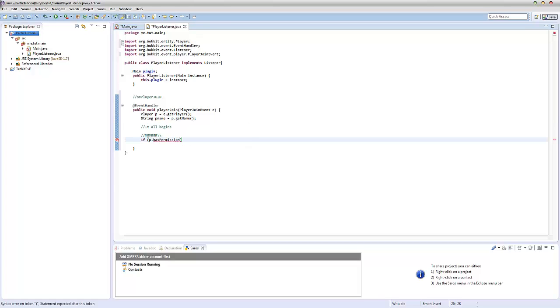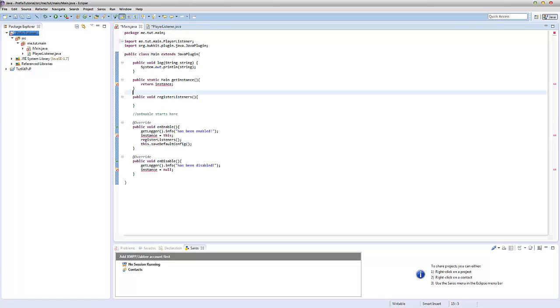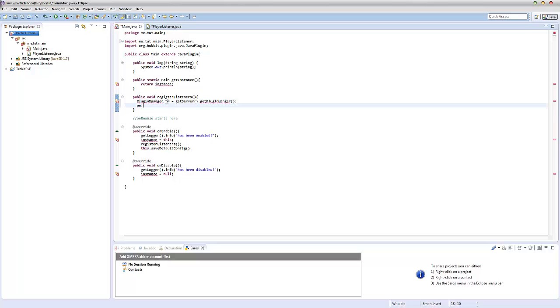Oh wait, we can actually go ahead and go into the main jar now and add the plugin manager. In register listeners, it will be plugin manager pm, because that's what we're really going to dim it as, equals get server dot get plugin manager. pm dot register events new player listener.